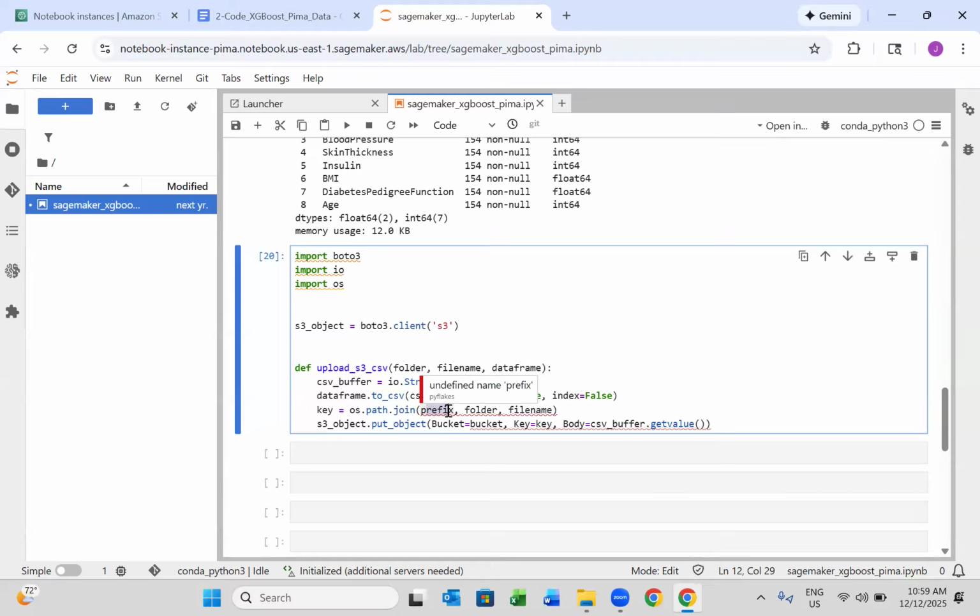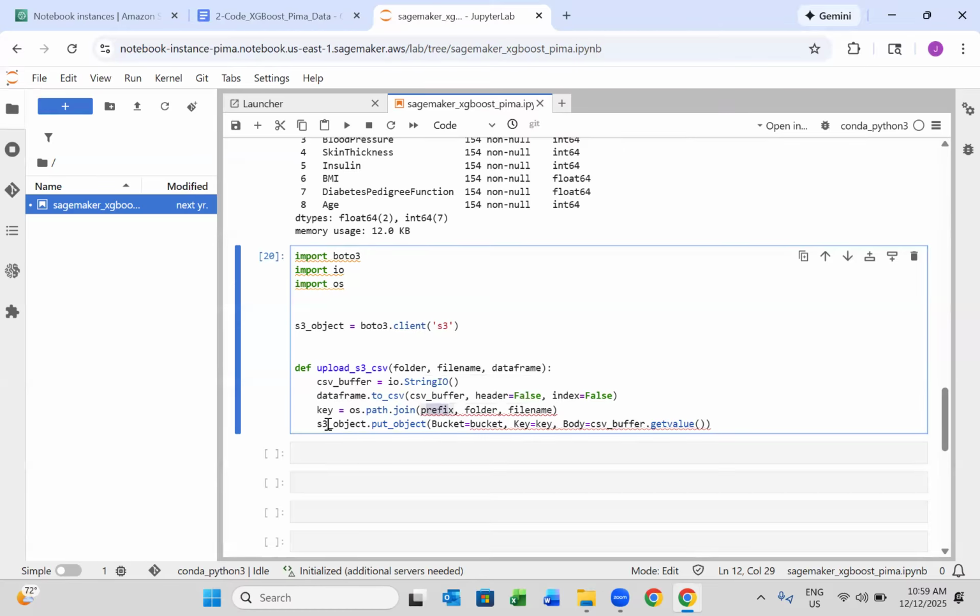That prefix is usually the folder with the name of the project, kind of the overarching folder, okay? So inside this project folder, maybe we want to have a folder with the training data. Maybe we want to have another folder with the test data. And maybe we want to have other subfolders, you know what I mean? So it's recommended to have an overarching folder with the project name, okay? And that's prefix, all right? Again, this is not mandatory, but it's recommended.